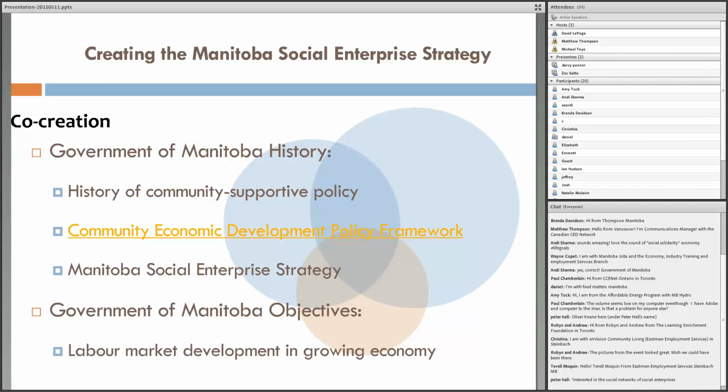And so, as Darcy mentioned, last year, Budget 2014 committed to co-create a comprehensive strategy to grow the social enterprise sector and create more first jobs for individuals facing barriers. And so this is, I guess, the long arc of a CED lens in our government policy amounting to this strategy. And we feel that this strategy will notch it up, so to speak, and really be part of our government's aggressive plan to create jobs, grow the economy, and to reduce poverty and increase social inclusion. We see it as really an interlinked plan rather than seeing employment on one side and poverty on the other.